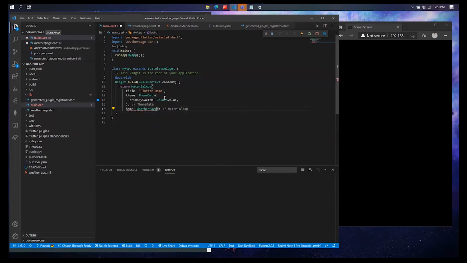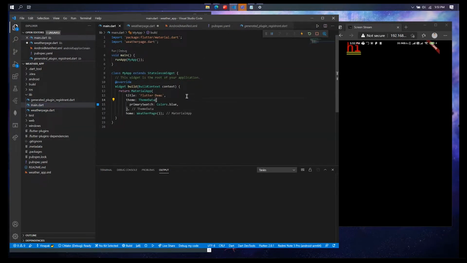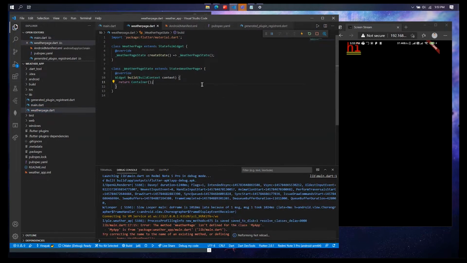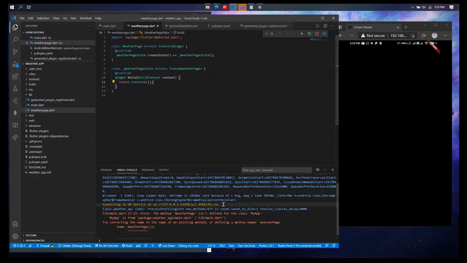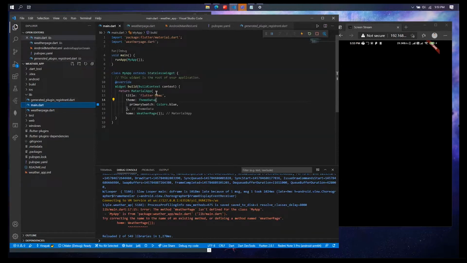Instead of the text hi, I'm going to type the weather page over here. Make sure you save the page, weather page. Make sure you click Ctrl S and save the weather page and then link the weather page over here.